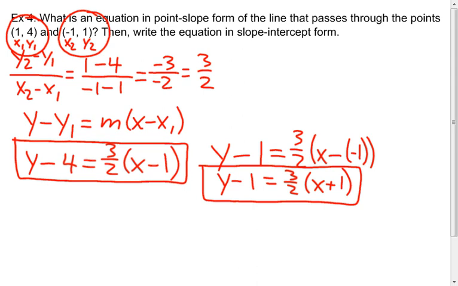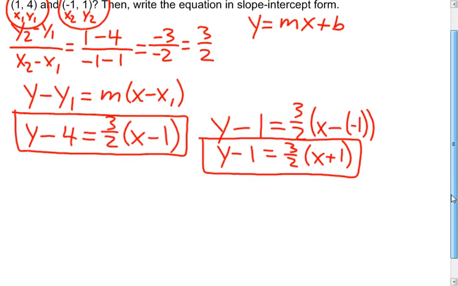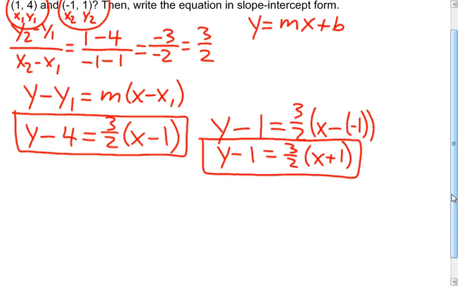Now, like I said, math teachers don't like it when there's two different answers that it could be. So if I take both of these and turn them into slope-intercept form, I should get the same answer. Okay, remember, slope-intercept is y equals mx plus b. Now, the process that you use to turn it into slope-intercept form: first, you have to distribute. Then you have to get rid of the number that's next to y. Those are your two steps.